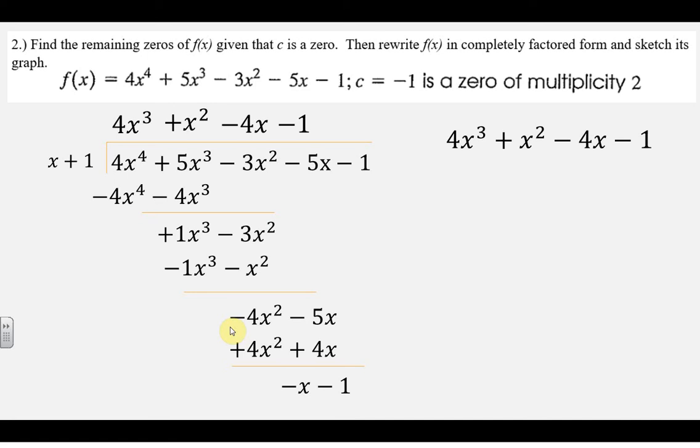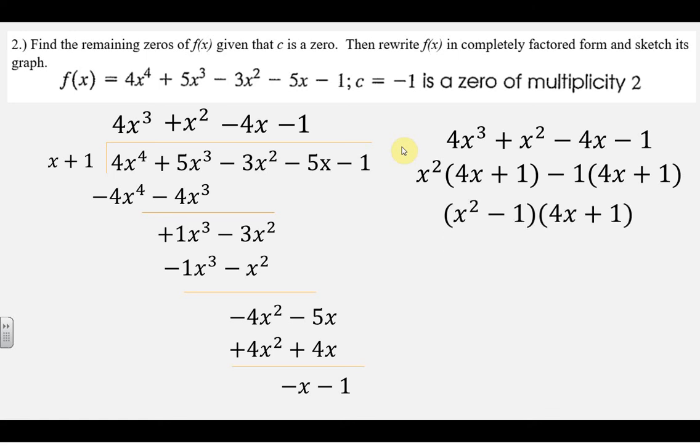Right. So now we're left with this. Now you might be able to factor this, but if not, we know that it has a multiplicity of 2, so that means that you can do it again. The multiplicity means a repeated zero, so you can do it again. In this case, you can factor by grouping, but we just want to point out that you would do it again. So then we get here, we know to factor completely, so we see that x squared minus 1, and we break it down further.